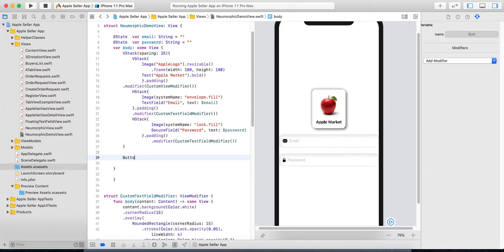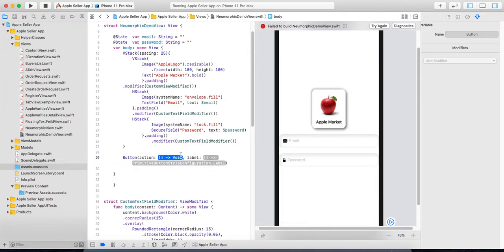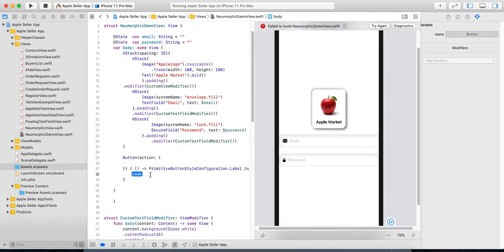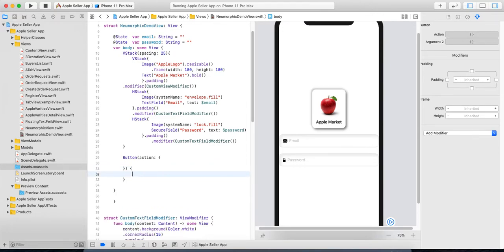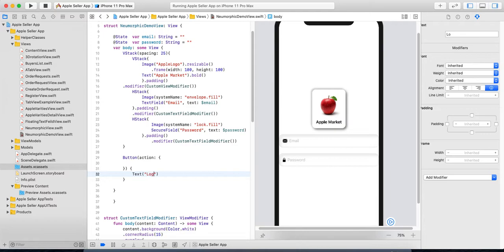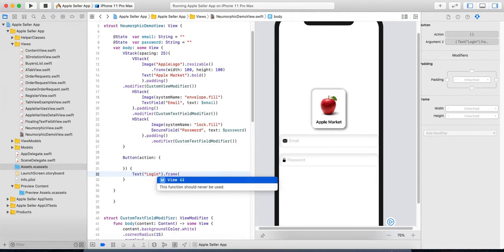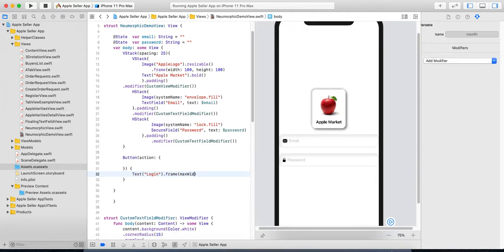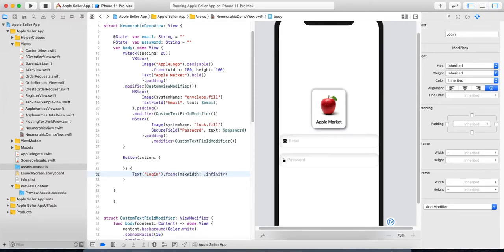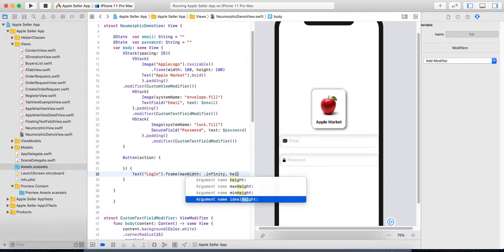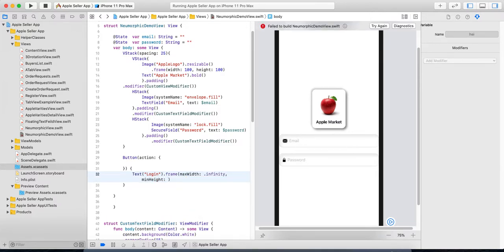So button, add text, here will be login dot frame, max width will be infinity, min height will be 50.